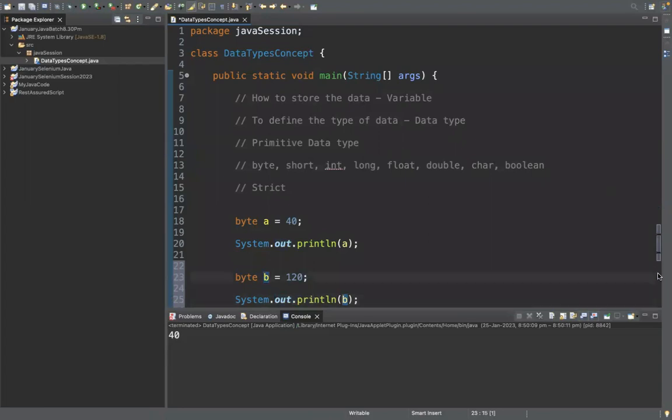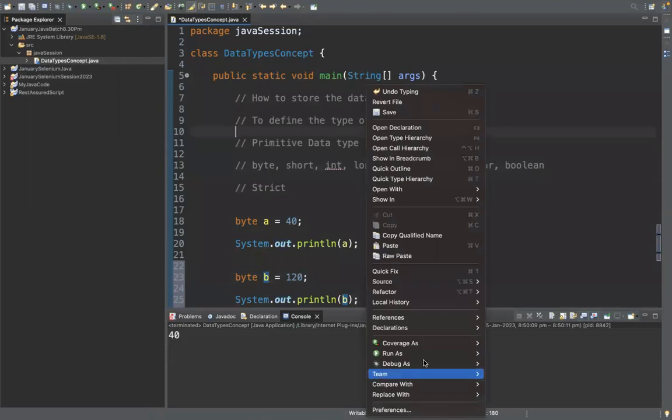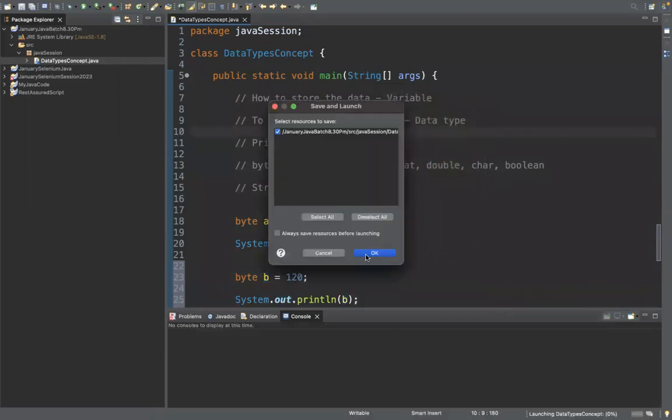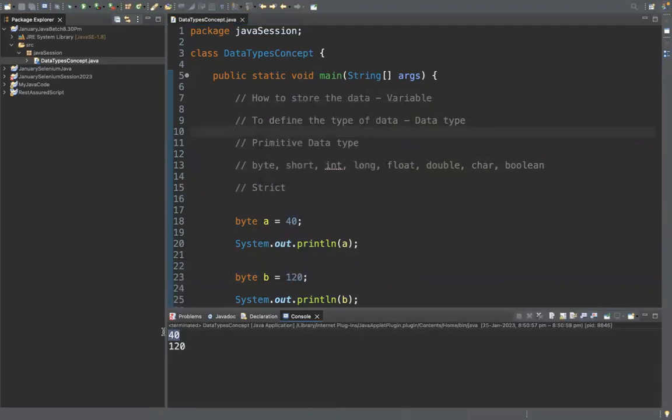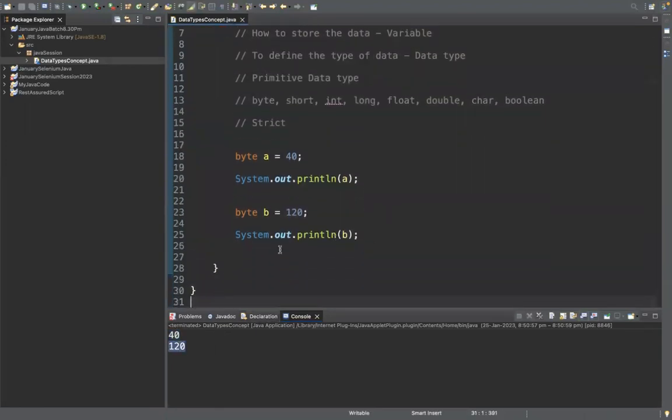Now how to execute this code? Right click on this, go to run as Java application, press OK. See, I can see 40 because of the 20th line. Because of the 25th line, I can see 120 here.